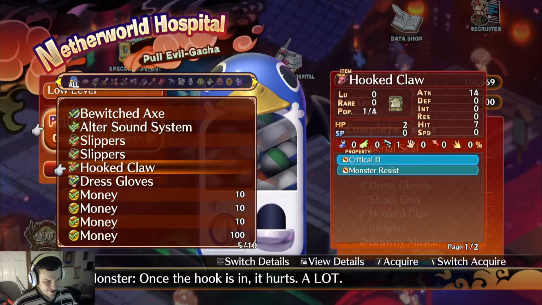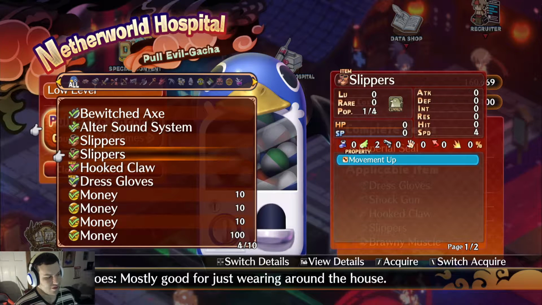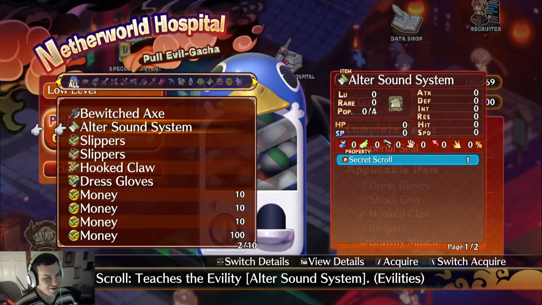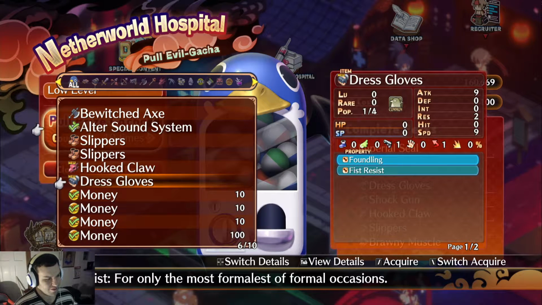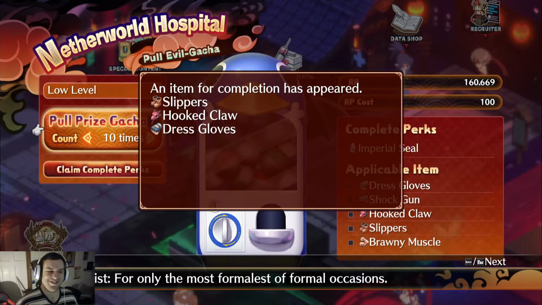So, acquire. Items not marked will be sold. Oh, actually, yeah, I should unmark ones that I don't need. Switch acquire. Yeah, because these are low-level items that I don't need. Except that one. I'm going to get the alter sound system and get rid of those. Okay, now acquire. Nice!